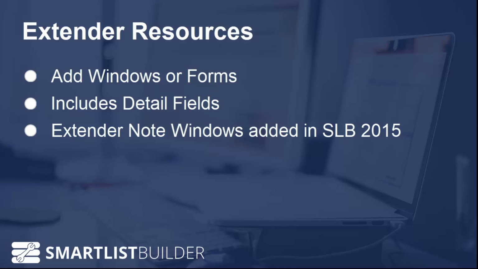This was a new feature added in Microsoft Dynamics GP 2010. In the Microsoft Dynamics GP 2015 release of SmartList Builder, the Extender Notes feature was also added as an Extender resource table type. It will show up under the Extender Windows option. Let's take a look at how we can add an Extender resource to SmartList Builder to pull in the data from our Extender windows and forms.